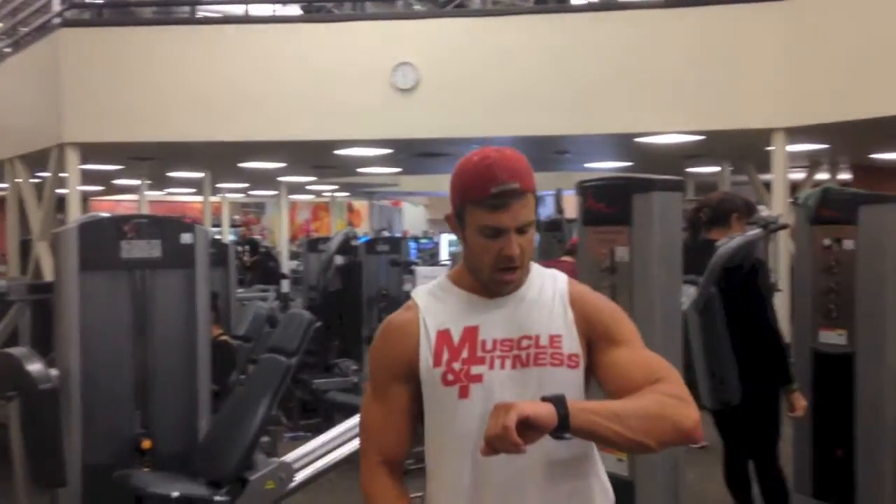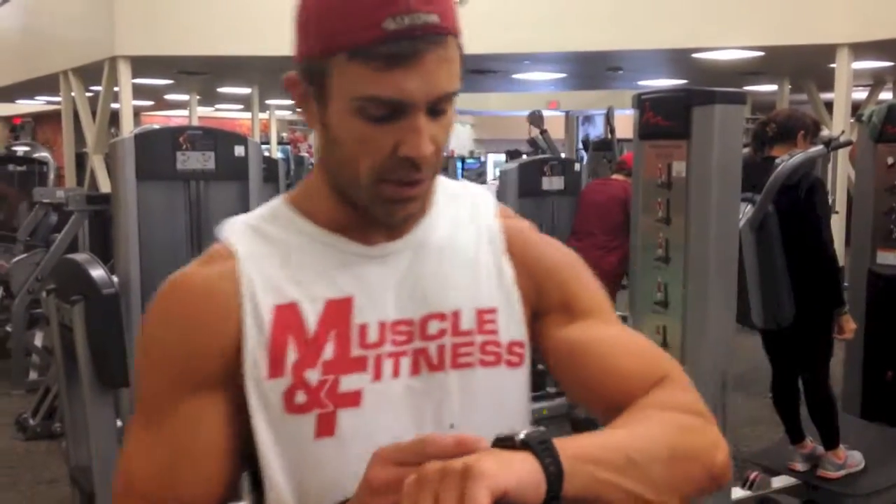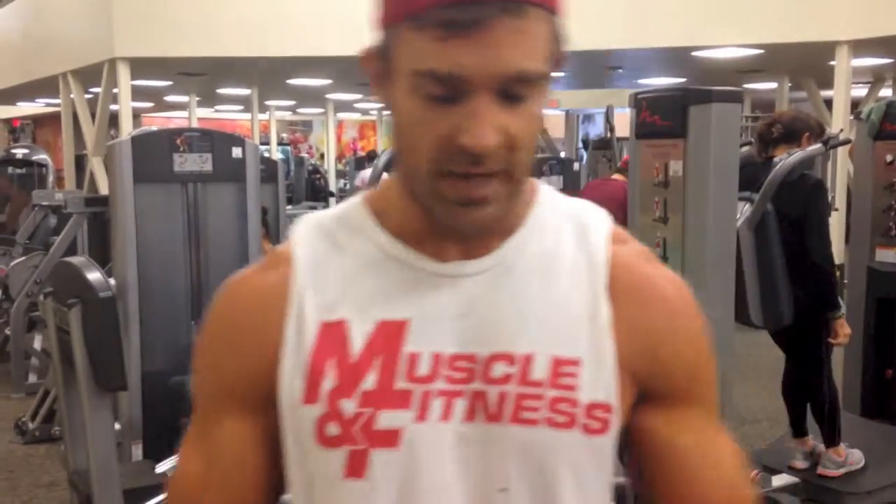Safely set it down. Heart rate 162, 163 — plenty high enough for me to feel like I did something on my legs. Acknowledging that if I were to just do a few sets, my heart rate wouldn't be that high, but I've been doing these for about eight to ten sets now, Dale. So imagine by the 10th and 15th set it's going to be a little bit harder, thus making the heart rate go higher.